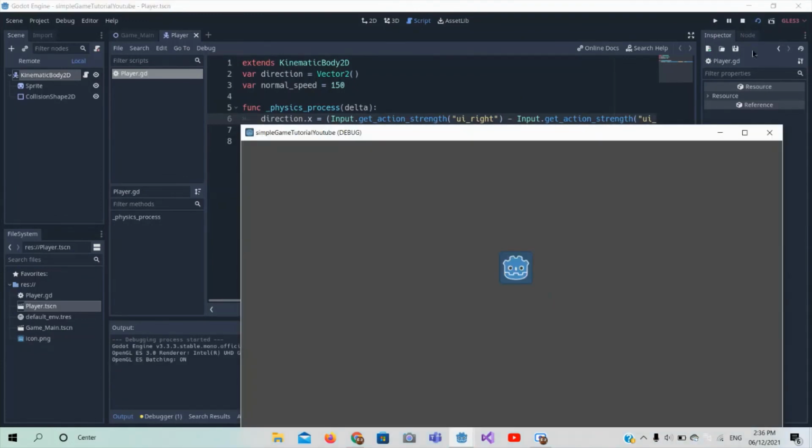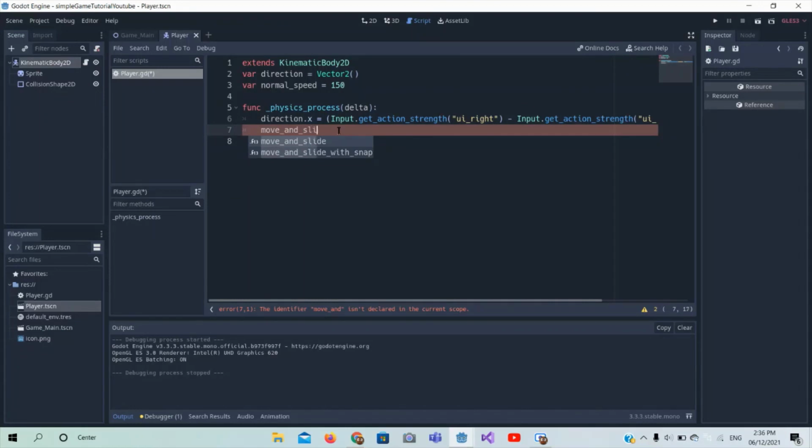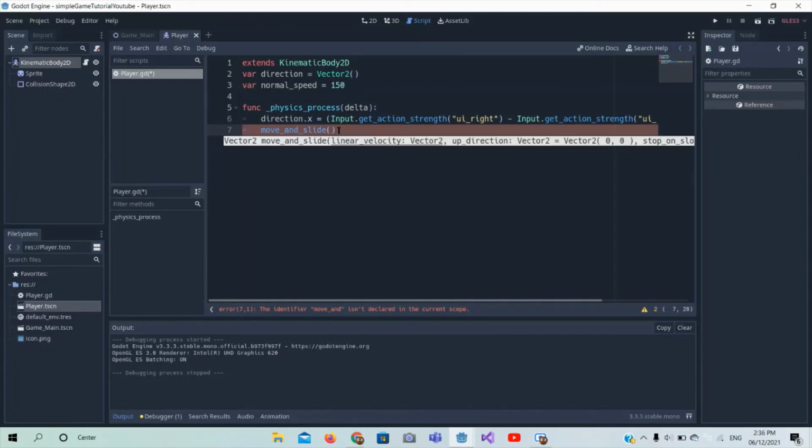Well, I'm pressing the buttons, but it's not working. Why is that? Because this line of code doesn't move our character. As I mentioned before, we need a function given by Kinematic Body 2D, that is, move and slide. Move and slide allows us to move the player where we want, to move its position.